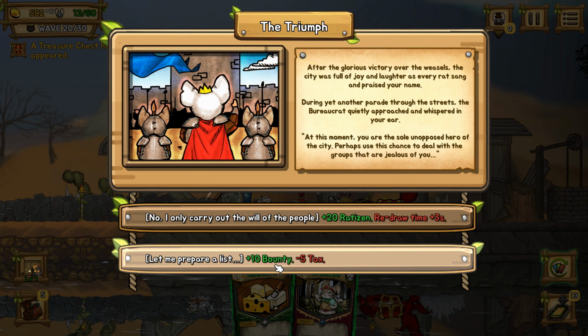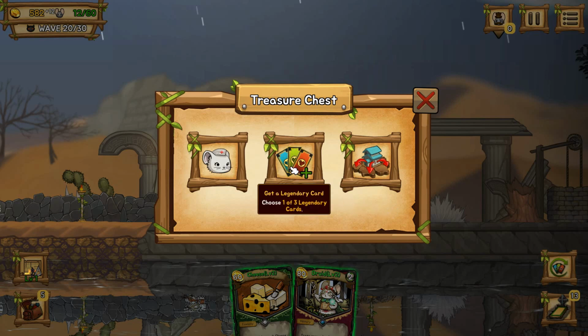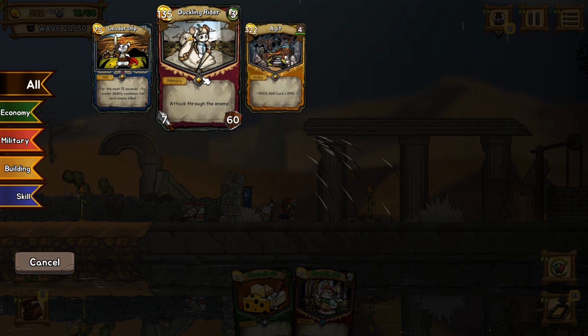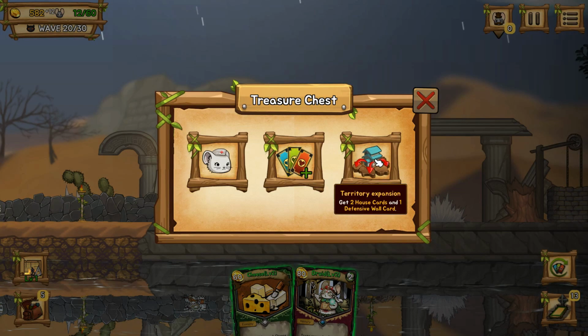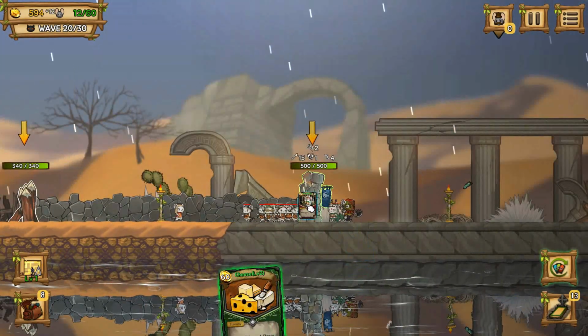Yeah, I'm gonna go with this one. It means we only get, what, 12? 12 apiece, I think. Which isn't bad. Legendary card. Ooh, the Duck Rider. If I cancel it, is it gonna cancel the whole thing? No. Okay, good. I want this. Give me the houses and everything. I'm gonna slap a druid out here, too.